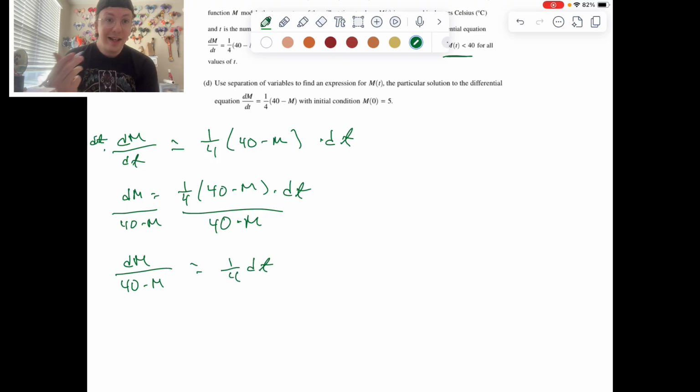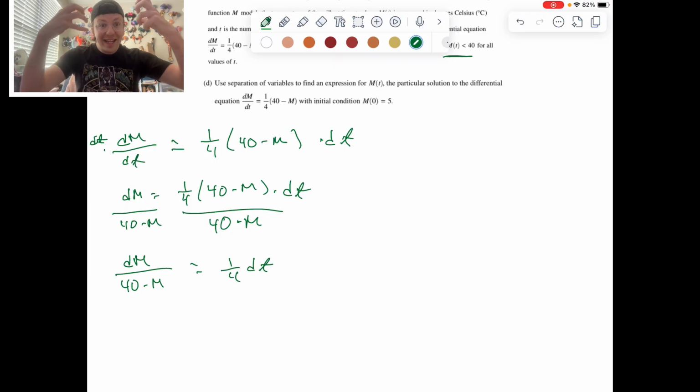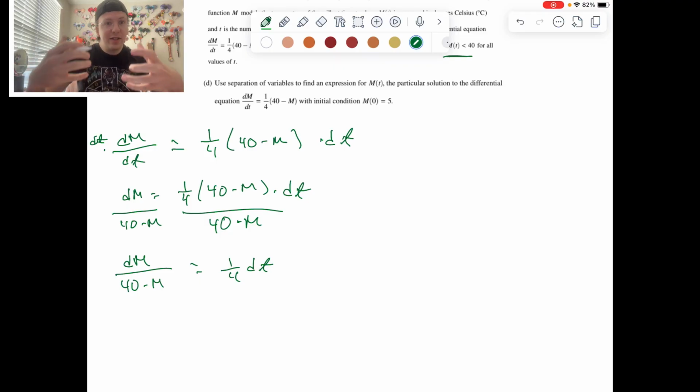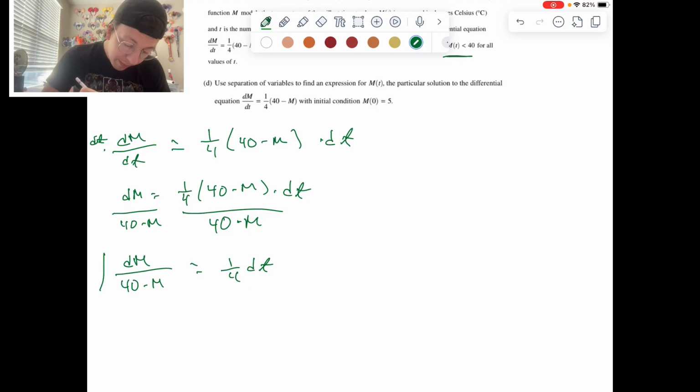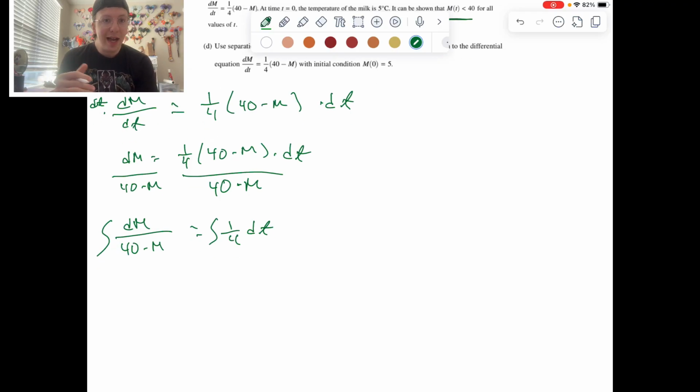All right, now let's integrate because we want to get our general equation back. We want to get the original. I started by differentiating, and now I need to get back to integrating. So let's integrate. That's not the integration symbol. There we go, that's much better. Let's handle the right-hand side, 1/4 dt. I can just rewrite that as 1/4 t plus c, using the reverse power rule.